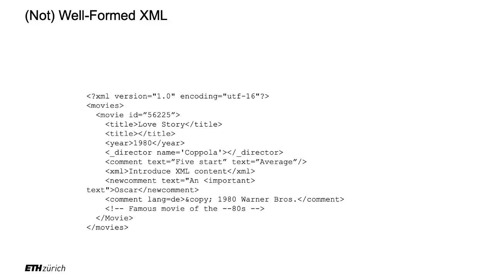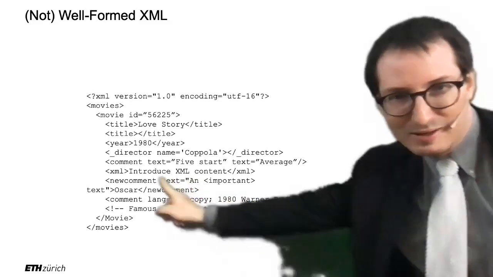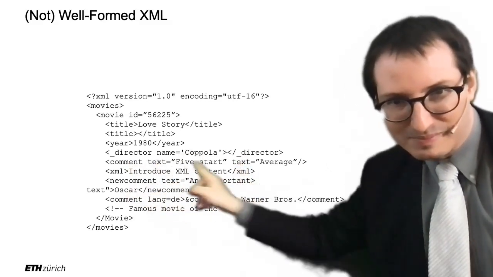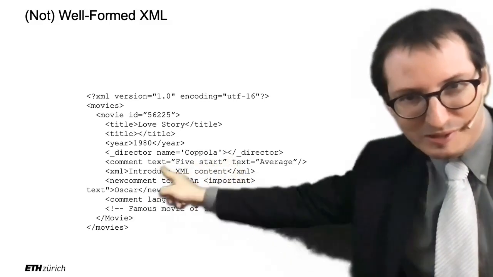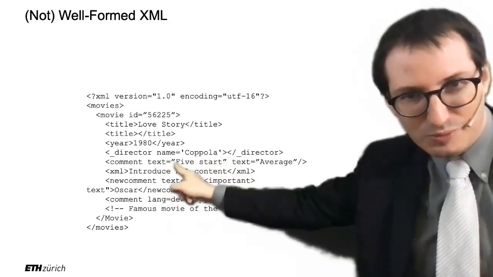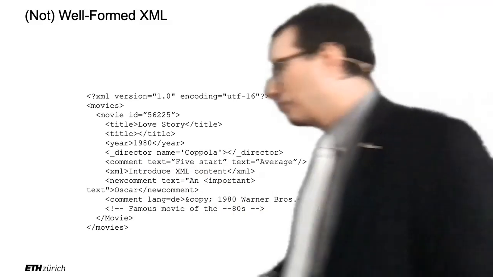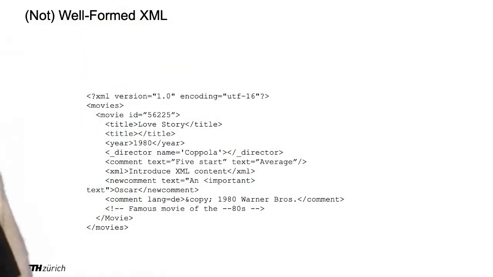On Zoom, do you see that there are twice the same attributes? Nobody? Look here: comment, text, text. This is also disallowed. This is another example of what is wrong here. There are many others. I will leave them to you as homework. I think I have the solution on the next slide, so I'm going to try to quickly pass.